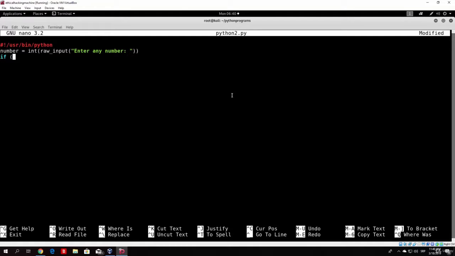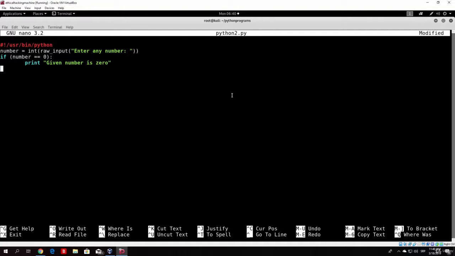So let's see, if number, let's specify open brackets, if number equals 0, type here print given number is 0. And then we basically just go into the next statement.